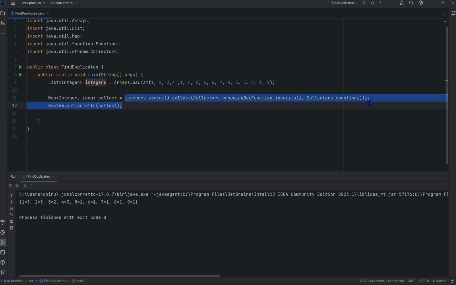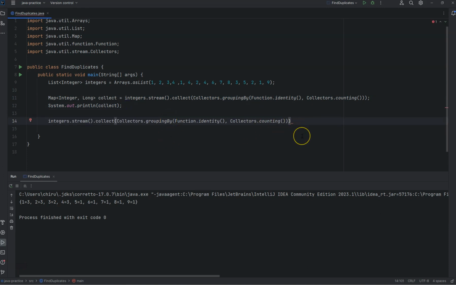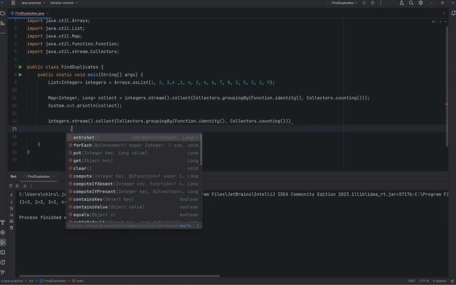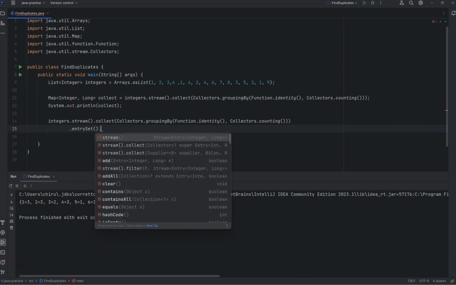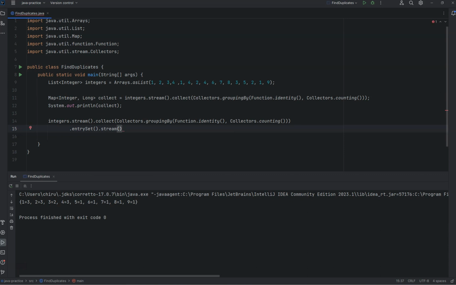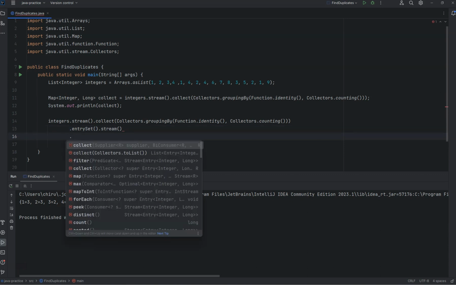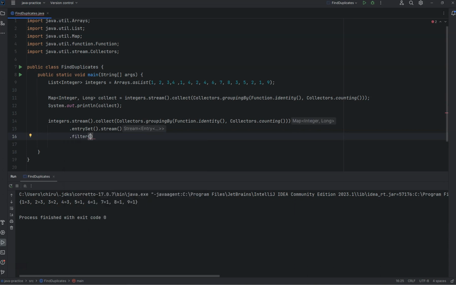Now what we need to get is, we got a map, and then from here let's get the entry set. Then convert this entry set into a stream, and then filter the entries whose value is greater than 1.